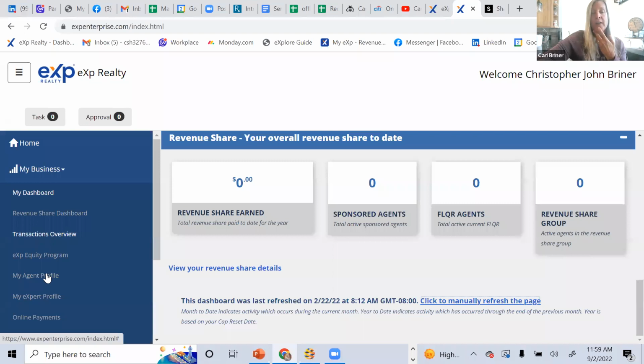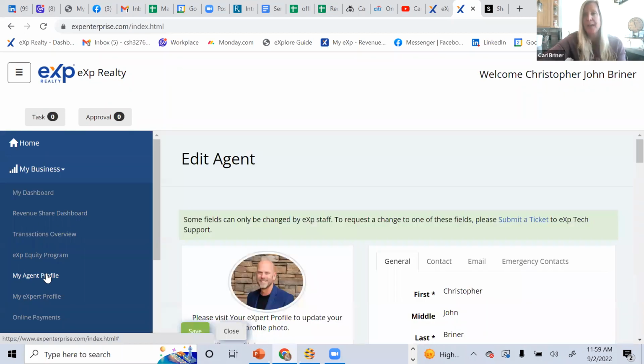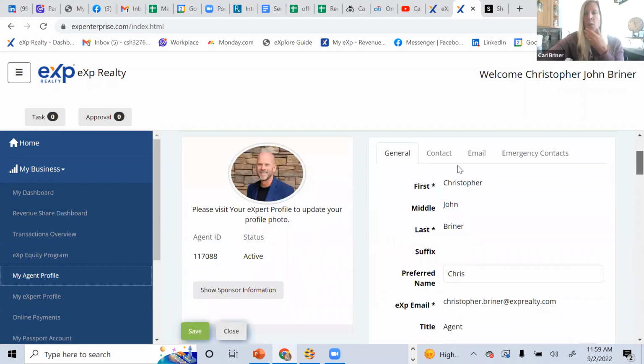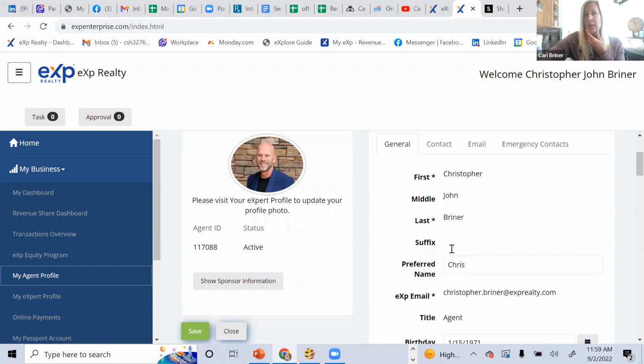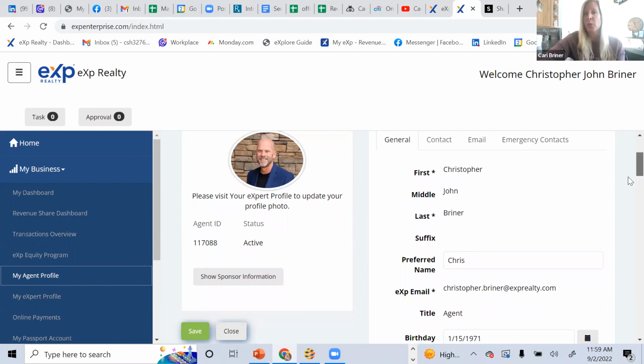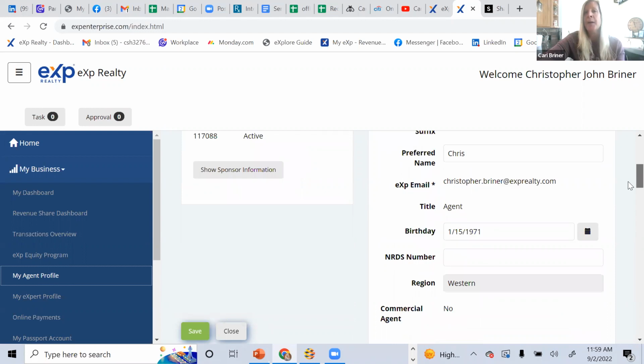Your agent profile is also someplace that if you need to edit anything, you can. This is my husband's because we're a domestic team. So I just log into his stuff because all of our stuff is in one. So it just makes sure that you can, if you want to be called a different name, your preferred name, you can type it in here. If you want to change anything, you can do that.